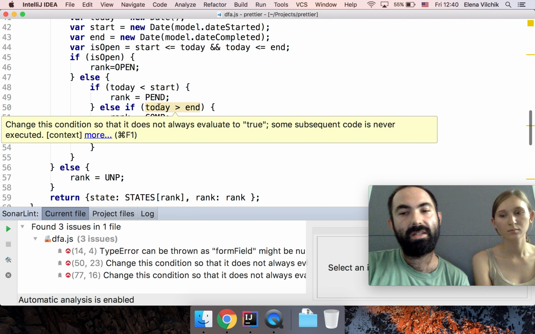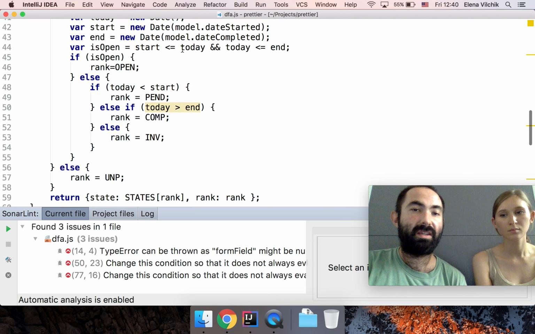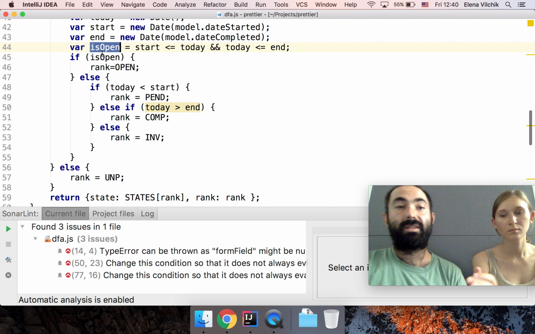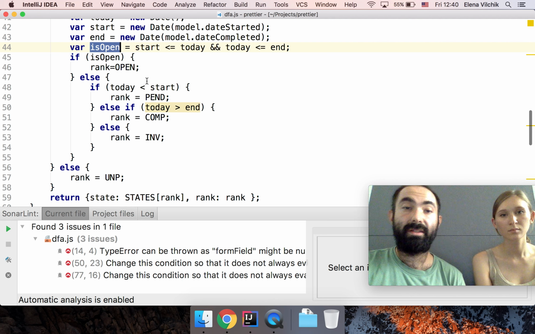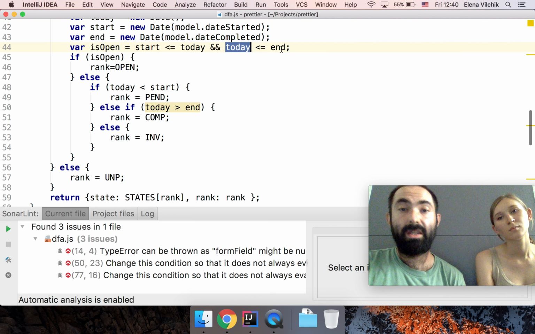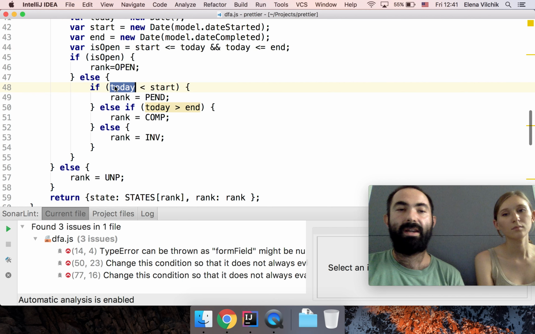What we will need is to make that live explanation that Elena just gave part of what the IDE can explain to you. So going here and saying, hey, you see, is open. If it's true, then you enter here. But if it's false, you enter here. And it means that today has to be smaller than and, etc., etc. And look into here as well.